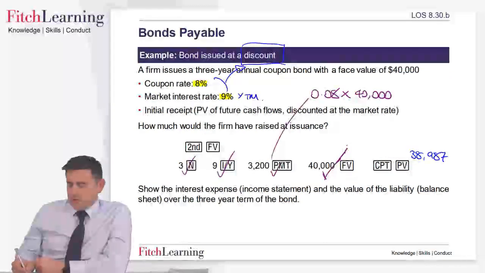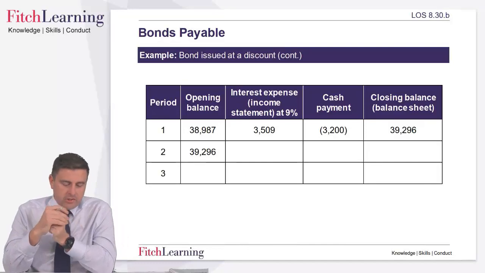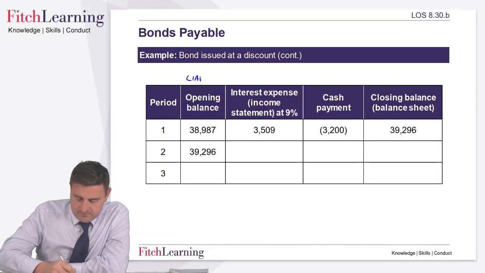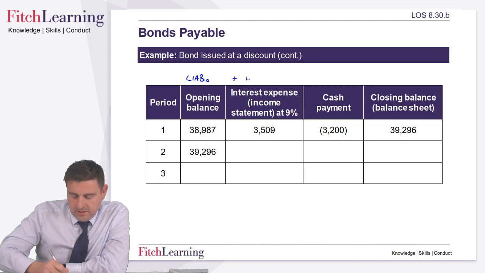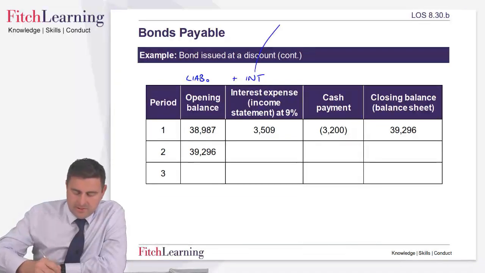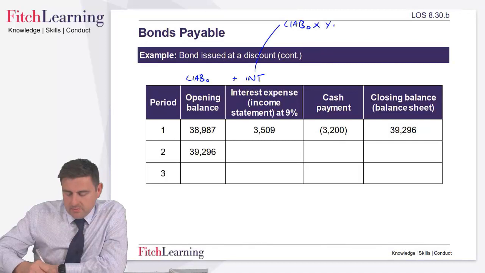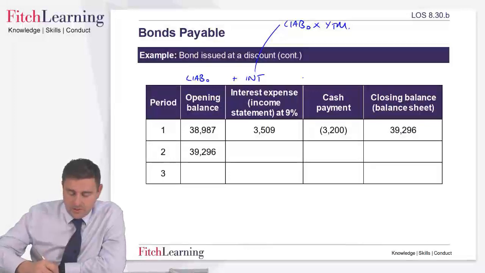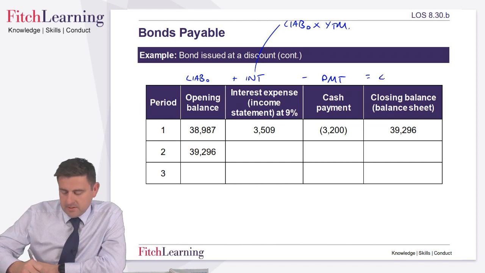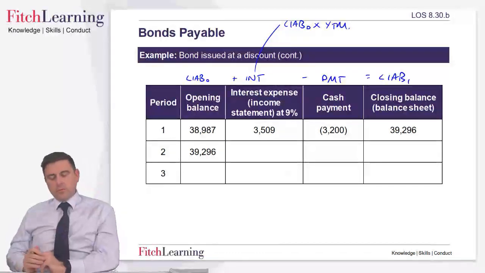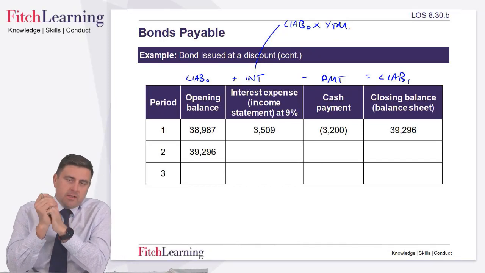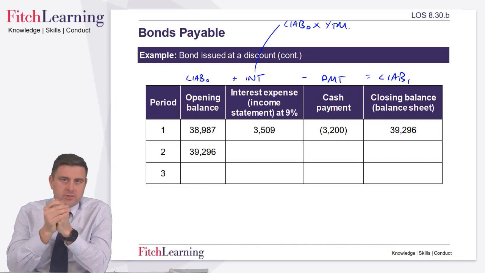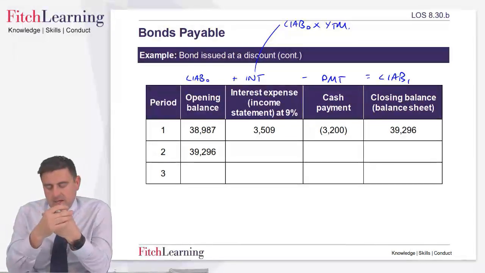So to show that, you can go from scratch. We said the liability in the balance sheet will start and grow by interest. The interest expense will be on the basis of the liability at the beginning of the period, multiplied by the yield to maturity on the bond. So it's the liability at the start of the respective period plus interest. This is just for year one. It will be serviced by the coupon payment, and then that will give you your liability at the end of year one. That will repeat for year two. Liability at the end of year one opens for year two, grows by interest, reduces by payment to get liability at the end of year two, and so on.